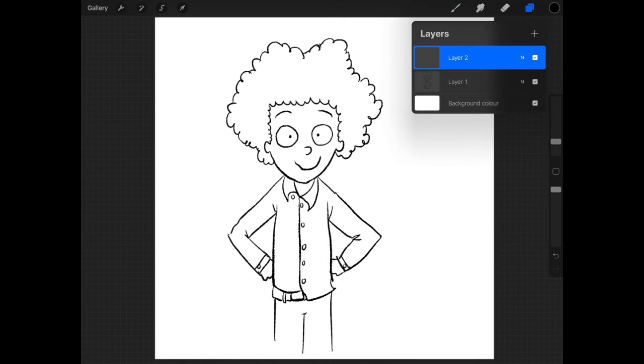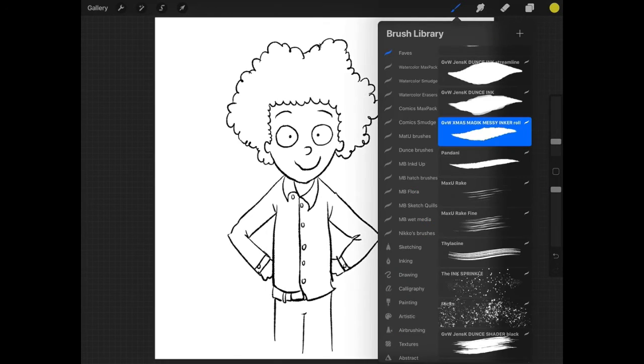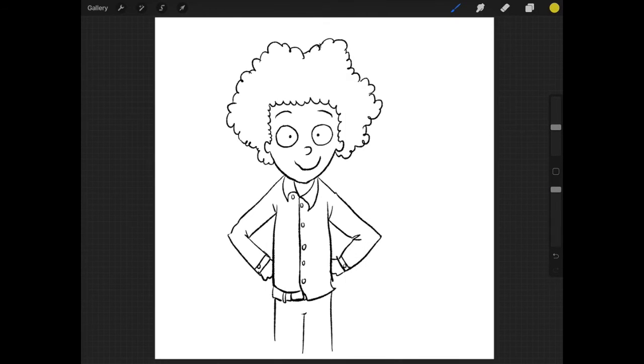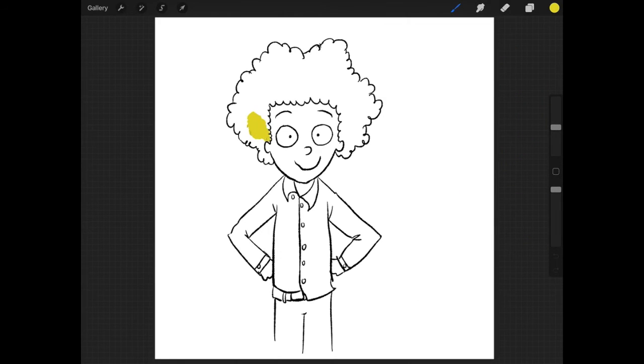I'm going to add a new layer here. I'm working on an iPad in an app called Procreate, which is lots of fun to use. Okay, let's increase this brush size. Okay, so his hair, oh, it's a little bit too orange. Let's just lighten it up just a tad. Here we go. His hair is a blonde.